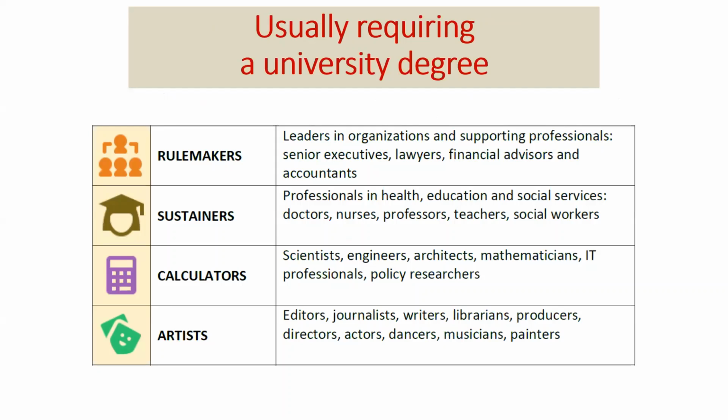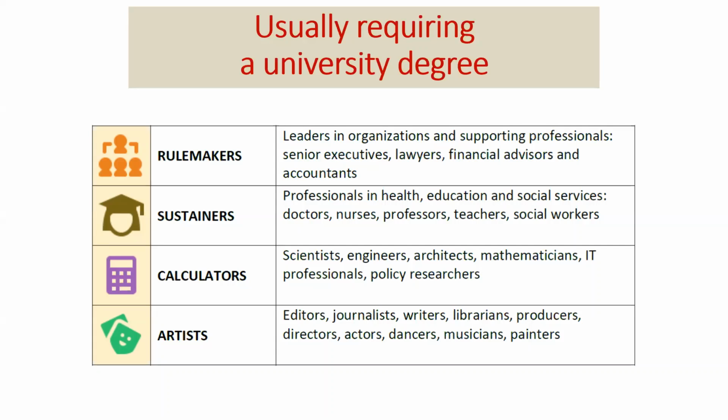When it comes to labeling, it's always a challenge. So forgive us sometimes with some of the terms we've come up with, but it's always a delicate issue trying to name these. So the first one is rule makers. So these are individuals who are leaders in their organizations or high-level professionals in the business sector and in government. So it's not all managers, but high-level managers, senior managers, what we call senior executives, lawyers, accountants, what you might consider the typical Bay Street occupations.